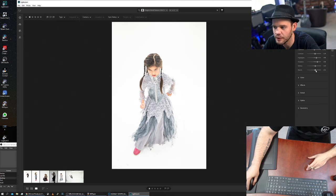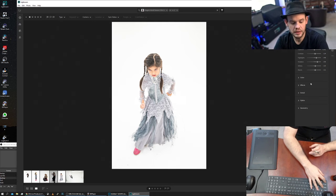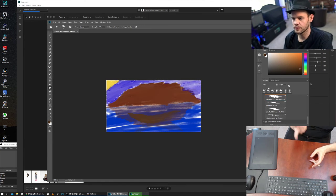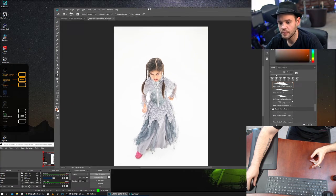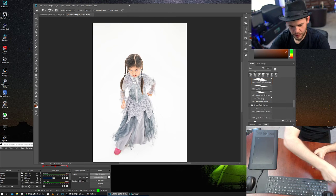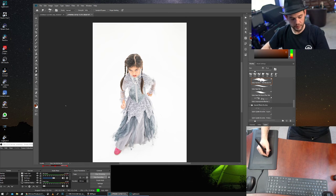Once I have the photo where I want it to be, this is good, then I'm going to hit Ctrl+E on a Windows PC or Command+E on a Mac, and that will actually take the photo from Lightroom and transfer it directly to Photoshop for you, which is awesome. So you'll see Photoshop's opening now, and there she is in Photoshop now, so we can get rid of Lightroom. Now we got Photoshop, and it's weird that my tablet's not respecting my preferences, but whatever. The show must go on.